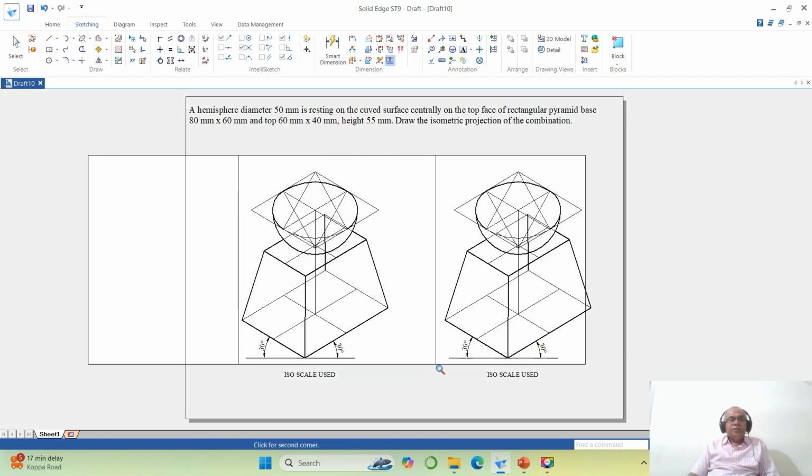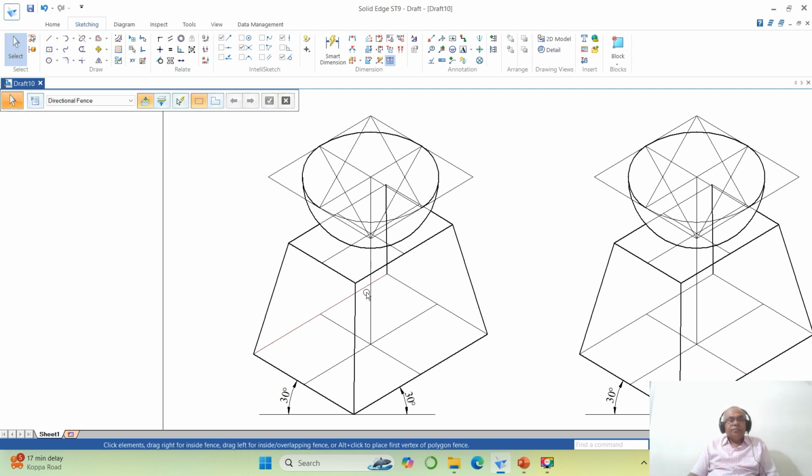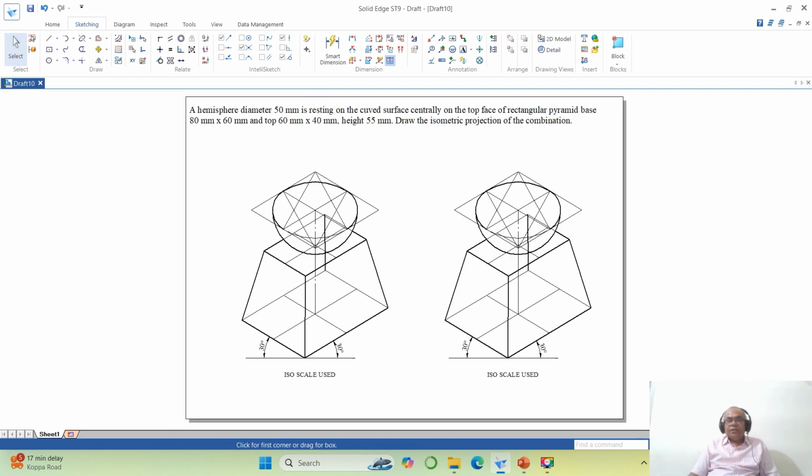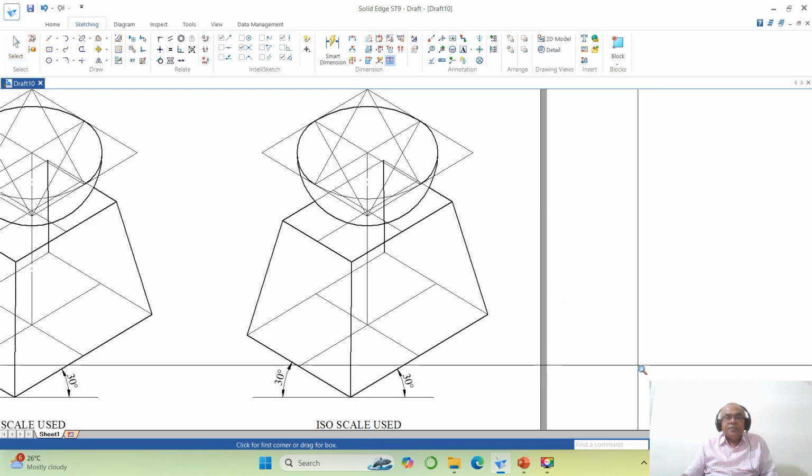Here you take these two lines, select this, make these two as the axis lines. Similarly you make these two lines as axis lines. Okay, then you come down to fit, then come down to zoom window.